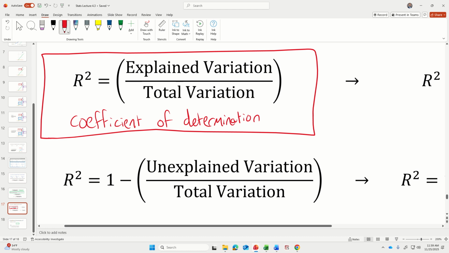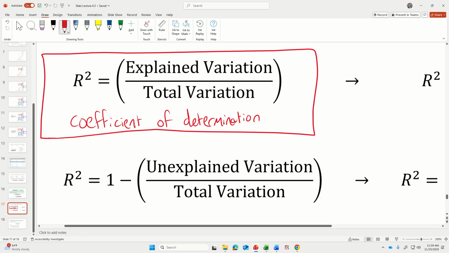Whenever I draw a linear model through the points, I've, quote, explained some of the variation with my model, because instead of just going from the mean way up to each point, I'm just making a smaller trip from the predicted value of my linear model up to that point. And that's the ratio that is described by the coefficient of determination. It's telling me how much of the variation in my response variable can be explained by my linear model.